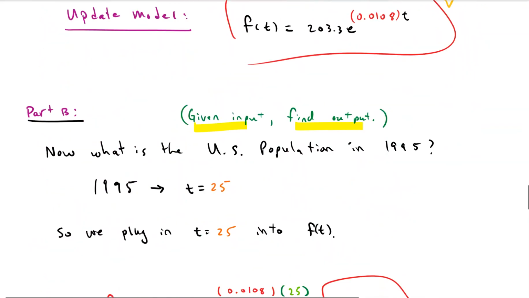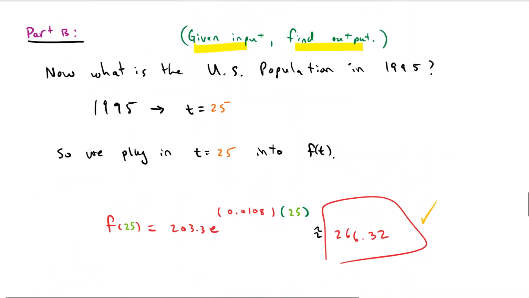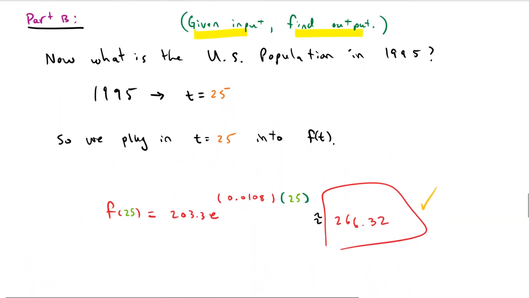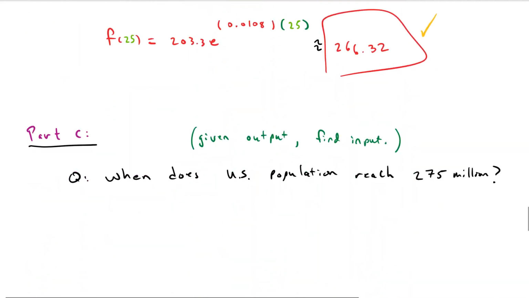So that's great. We have finished our second type, so you can see why the second type of classic problem, they give you an input and you just find what the output is, is super easy, because it's plug and play. All you're doing is plugging in the value into the model that you already have. If they don't give you the model, then you've got to build the model first like you did in part A, and then you plug and play for part B.